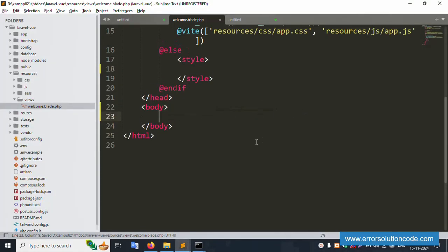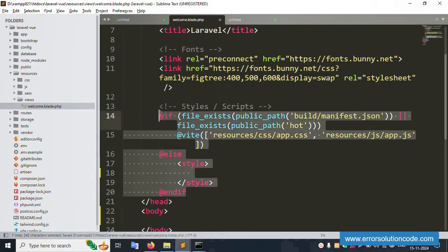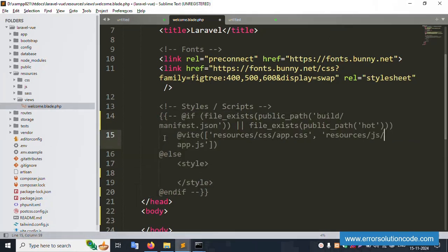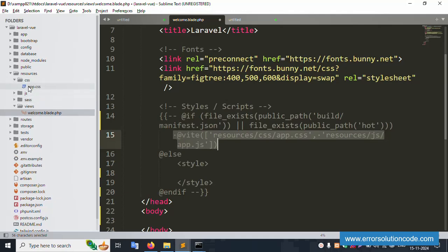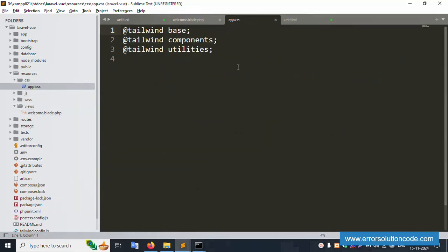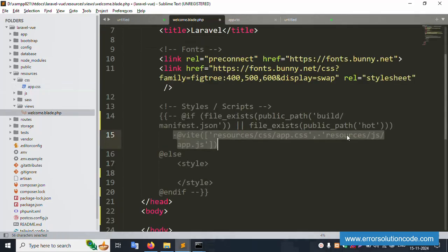Same name as the comment. We don't use this comment. The file is available in resources, css, app.css. Inside resources, inside js, is app. This file is included inside. The second is resources js app.